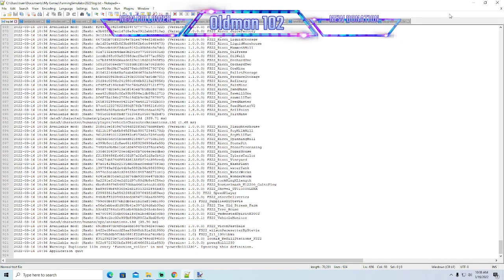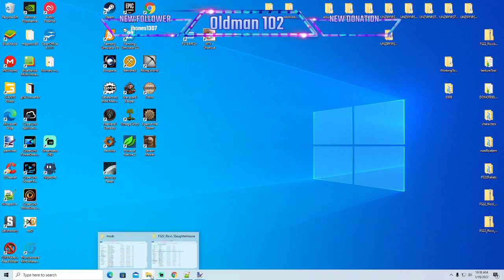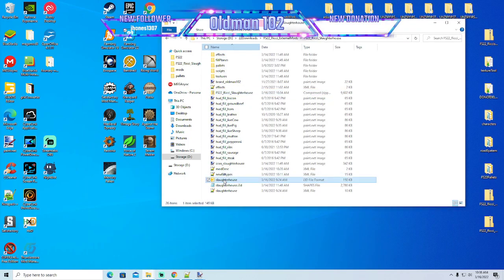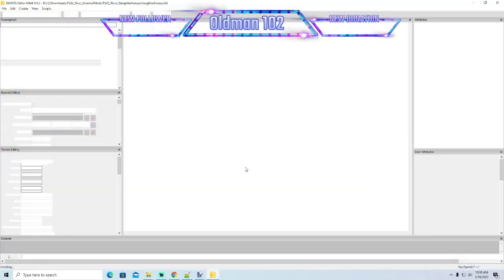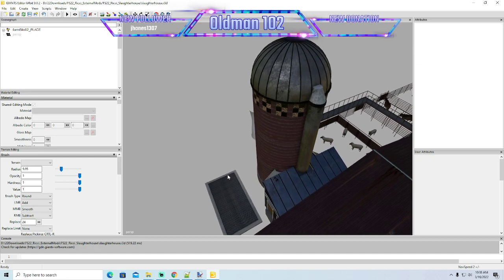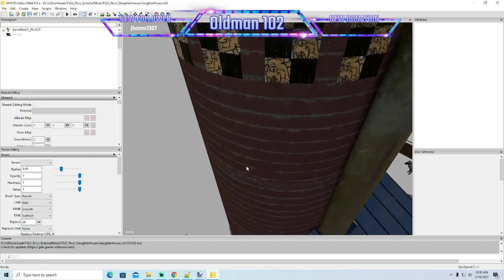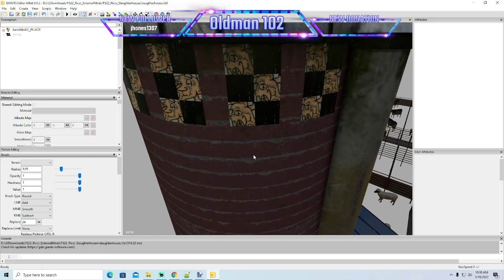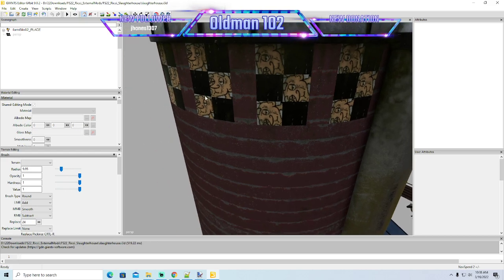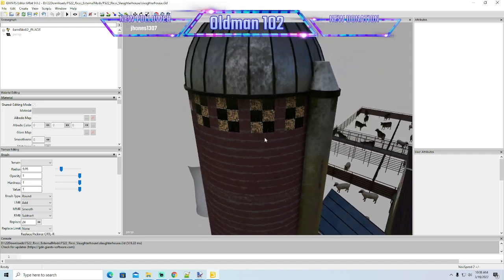Now if I open up the factory, where does that put him? It does put him on there, but he is now, okay, I'm not going to be able to make that work because it flips it in a couple different directions.